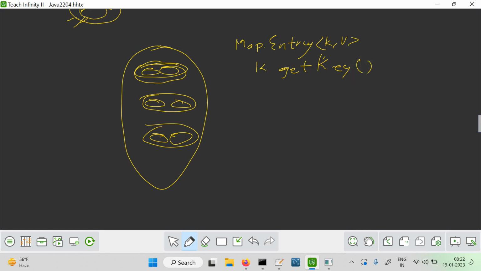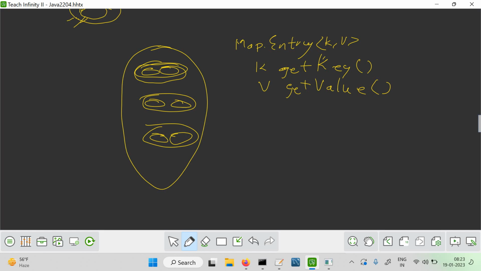The other method is getValue, which returns the value part. Once an entry is there, we can get the key part, get the value part, as well as change the value. In an entry object, we cannot change the key, but we can always change the value.